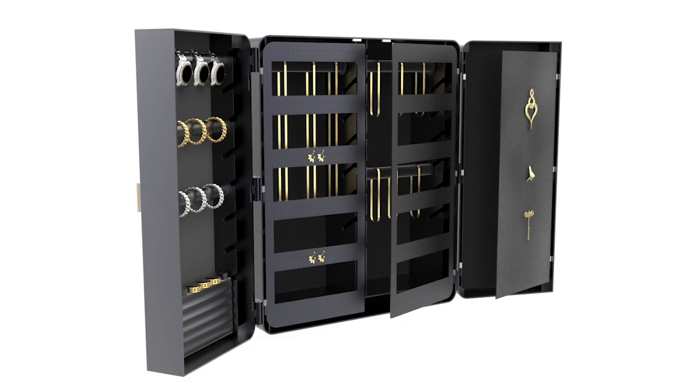And so I started looking on the internet — I want to look for the perfect jewelry organizer. And I found that there was not one. All the jewelry organizers today simply don't have enough space, and they don't have the right kind of space. So I decided to invent an organizer myself, and I came up with the idea of the jewelry closet. The jewelry closet is the first and only fully modular jewelry organizer today. And I would love to get it on the market because I know there is going to be a huge demand.